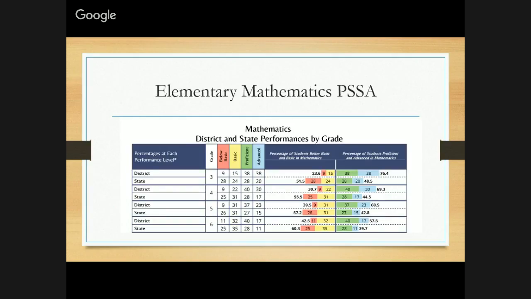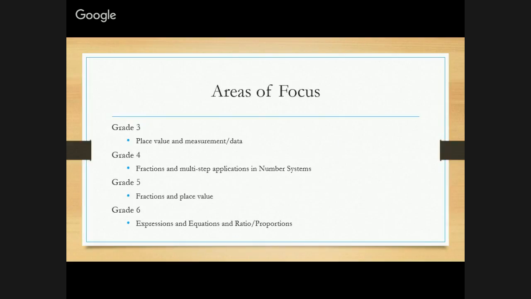So here's just a quick global look at our PSSA scores. I'm pretty sure that you've had a presentation on the PSSA, so I'm not gonna go through it all, and I'm getting the sense you have a 25-minute look. I just hate the PSSAs. But I can say that I do go through and look and see where our areas of focus need to be. And you can see place value comes back in at 5th grade, fractions. The hardcore computation comes in 4th and 5th grade, so that's definitely an area.